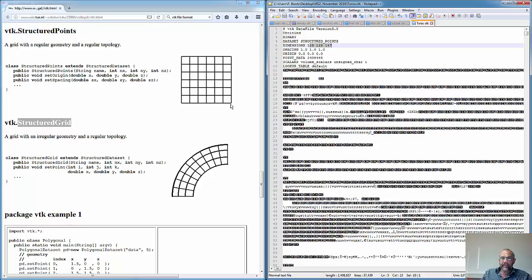Then still we have to give the values for each of these points. So we had some machine measuring values for us in each point. So we still have to give the values in each of these points. And that is in the binary part. So this whole part, unreadable binary data, that contains the values of all these points. So the value for this one, and that one, and that one, and that one, and then the next row, and so on.